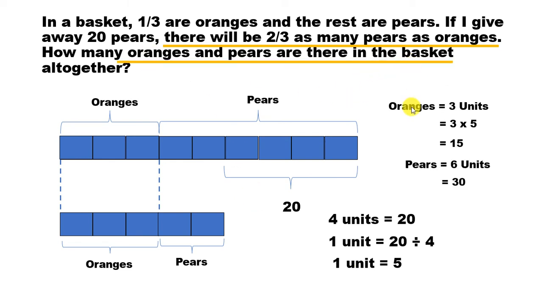Now the question is how many oranges and pears are there in the basket? Oranges is equal to 3 units. That's what we see here, right? Oranges is equal to 3 units. 3 times 5 is 15. And pears is 6 units. Remember this was just a condition. Actually, in practice we did not give away any pears, so we are still left with all these 6 units here. So 6 times 5 gives us 30. So 30 is the number of pears.